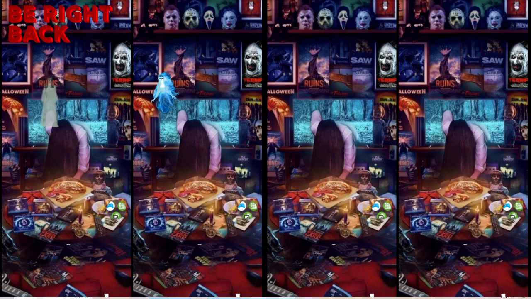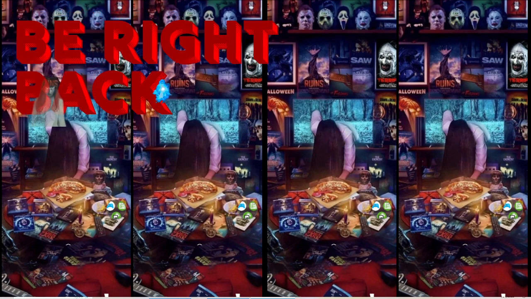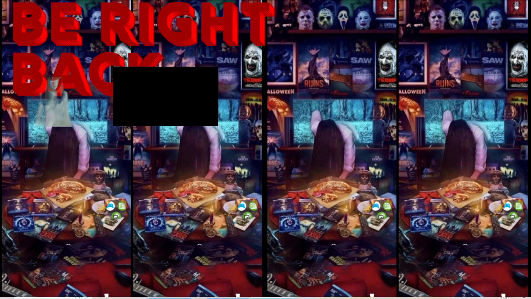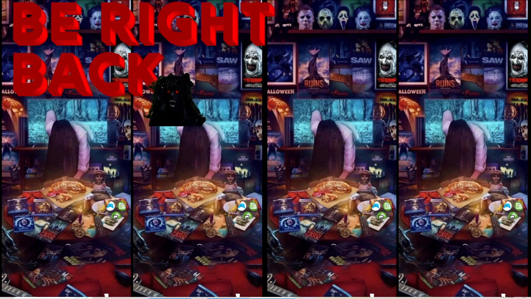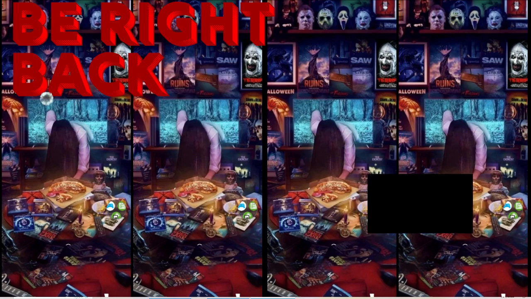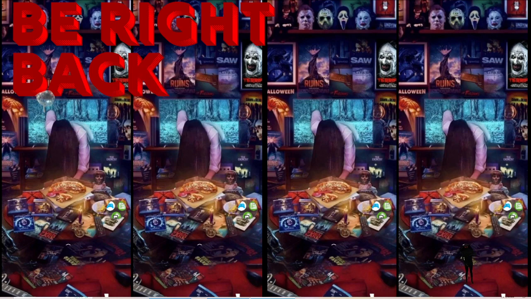Lock, unlock this, back. Oh, see, I forgot to loop the song. Oh, there we go.